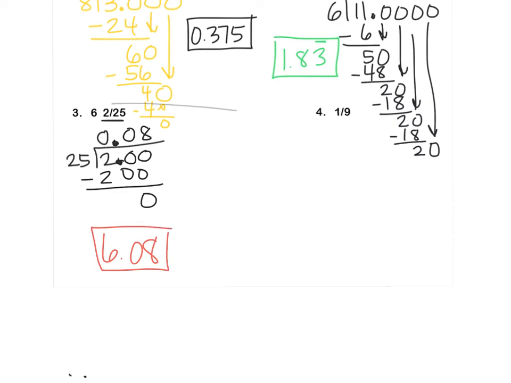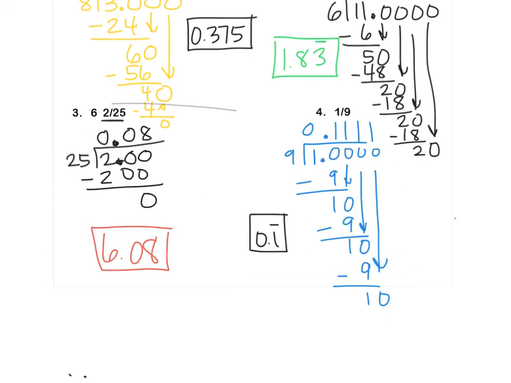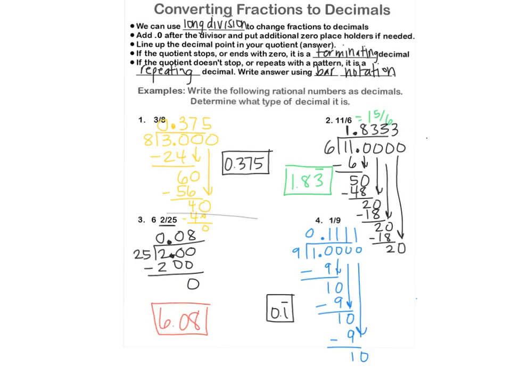And our last example, I do want you to try by yourself. So pause the video here and try to use long division for 1 divided by 9. After solving it, you should see that you got a repeating decimal. It's 0.11111. That 1 is going to continue to repeat, and we can write our answer using bar notation. 0.1 with the bar over the 1 because the 1 is repeating and goes on forever. So there it is. That is how you convert fractions into decimals.